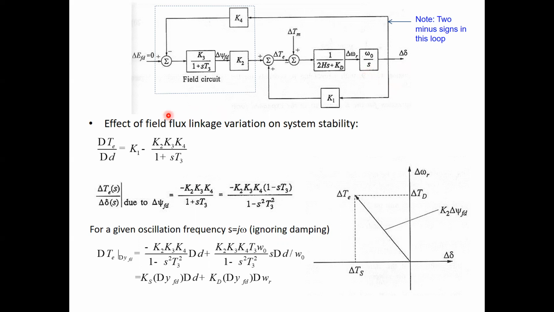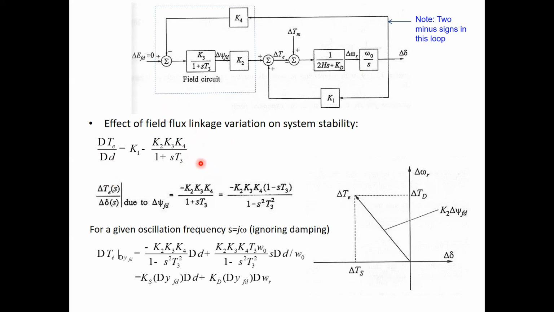So when you talk about the flux, that means how the changes, if there is a variation in the field flux, will affect the system stability, because we are talking about the rotor angle stability. So how is this rotor angle variation affected by varying the field flux? We want to understand this part here. So with that, what we have written here, d by dt, that means angle here, so rate of change here. And we have written it in this part here, right?